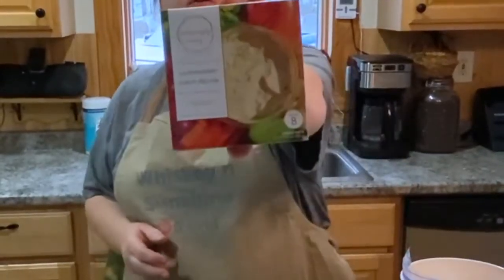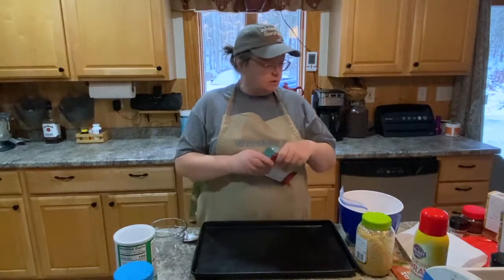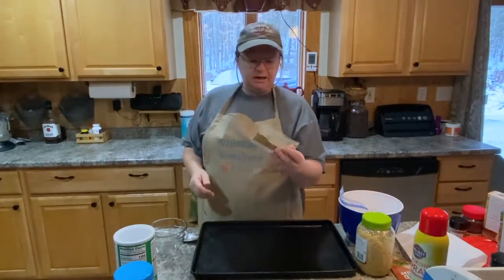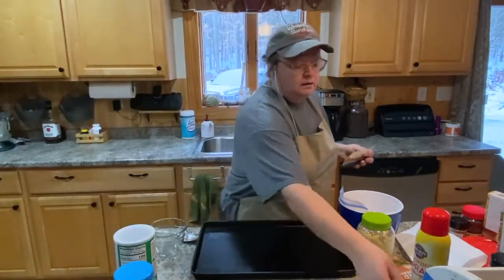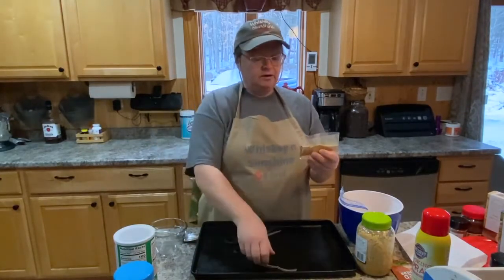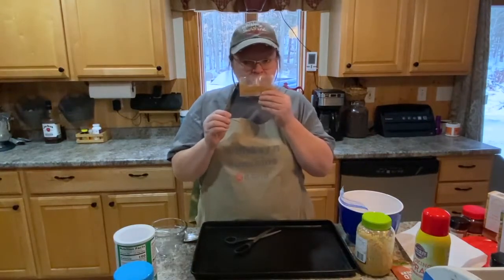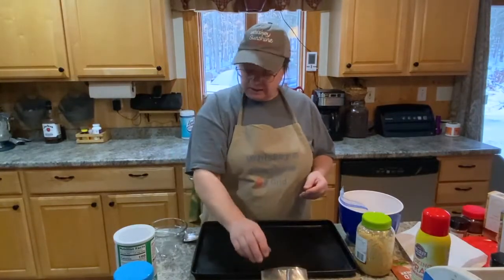This is the Southwestern Ranch Dip Mix — it's new at Dollar Tree. It's enticingly easy. Take a look at what it looks like — that's a very big box for a very little package. It looks like a lot of paprika in there, very orangey. Wow, that smells really good, a lot like taco seasoning.